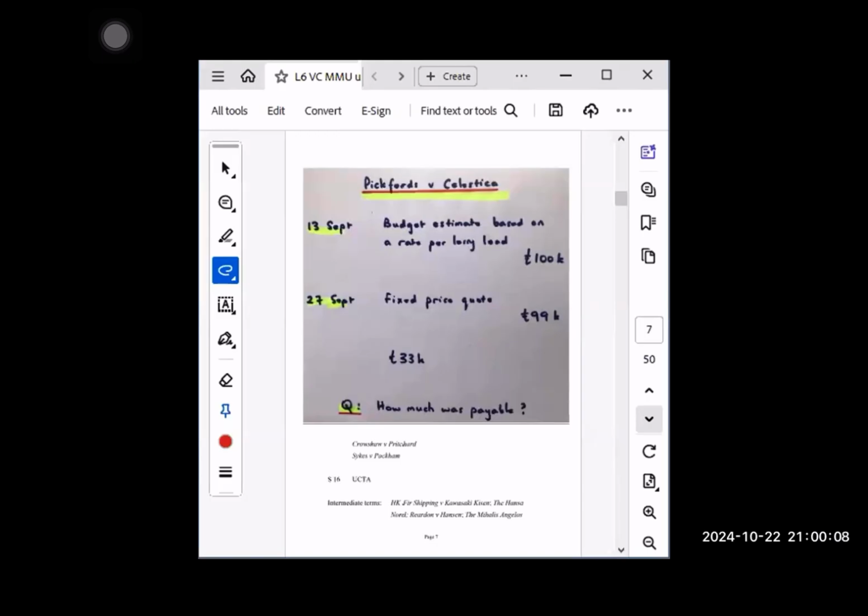The consultant employed another builder, but builder number 2 charged more for the work. The consultants now sued builder 1 for the higher cost. Builder number 1 argued, hey, we only submitted an estimate. It was not a firm price. Court said it was a firm offer. So you see, just because the supplier calls his price an estimate is not always clear enough that it is only an estimate.